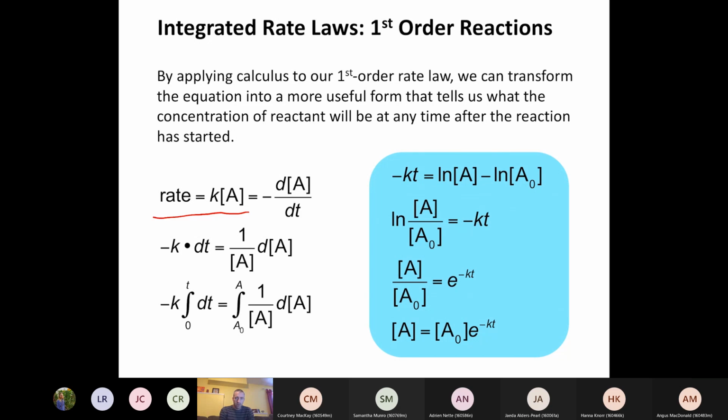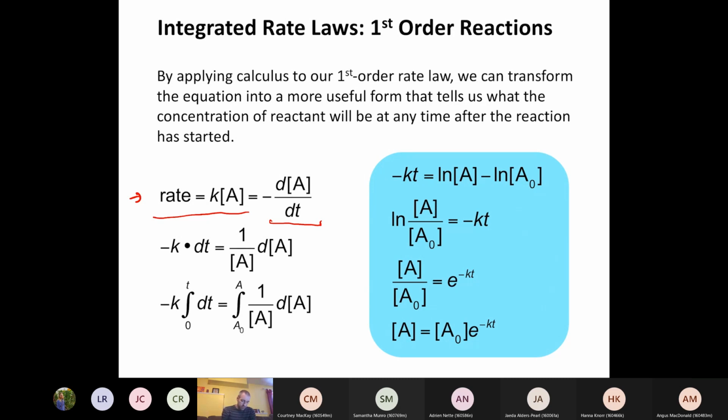We also described the rate of the reaction in terms of the disappearance of the reactant. This is what we started our chapter doing. We said that the rate will be equal to the decrease in concentration of A over some time interval dt. And if dt goes to infinitely small, we can say the tangent of that line is equal to the slope is equal to the rate. So what we're doing here basically is just stating two different ways that we can state the rate: in terms of either the rate constant times A, which will be the initial rate, or at that time, the slope of the line.